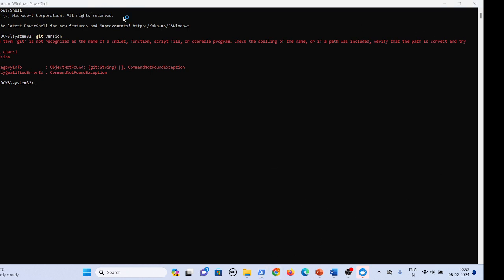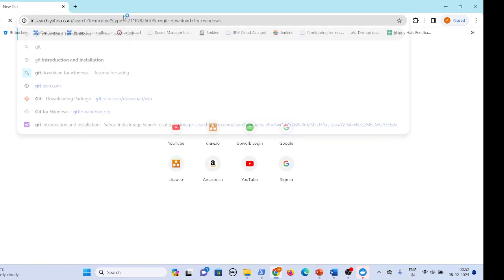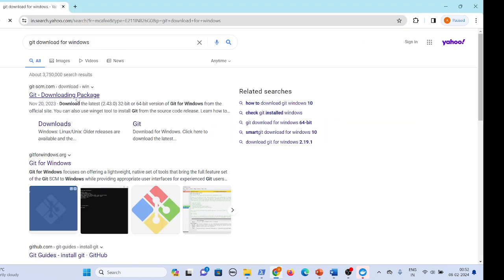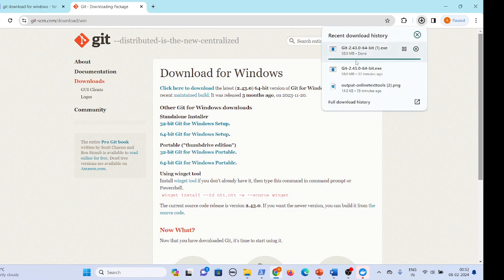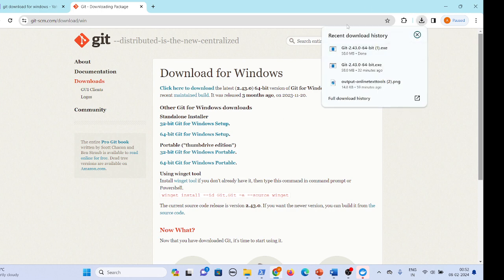So I'll go to the official website of Git, and since mine is a 64-bit machine, I'm downloading the 64-bit installer. I have downloaded the 64-bit installer and I'm installing it on my machine.